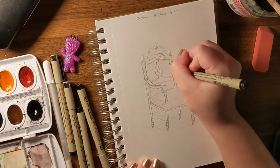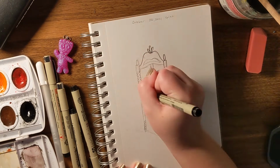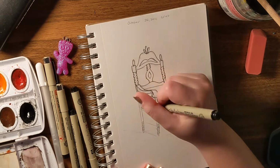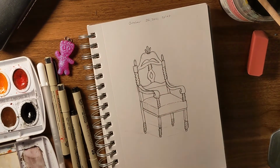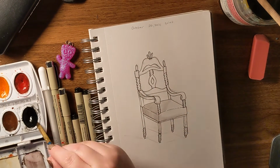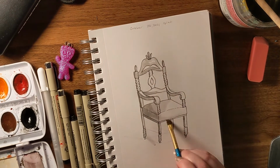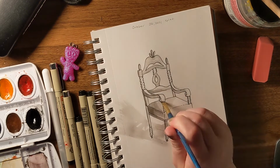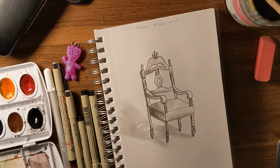'25, splat. This is one I looked up the definition for because I didn't just want to do like a splattered paint or a splattered bug or something. And apparently the thing on the back of the chair is also called a splat. And I recently read the book Diary by Chuck Palahniuk. I don't know how to say his last name. Anyways, in that book, one of the things that the main character paints or draws is a special chair, which is what I tried to recreate here.